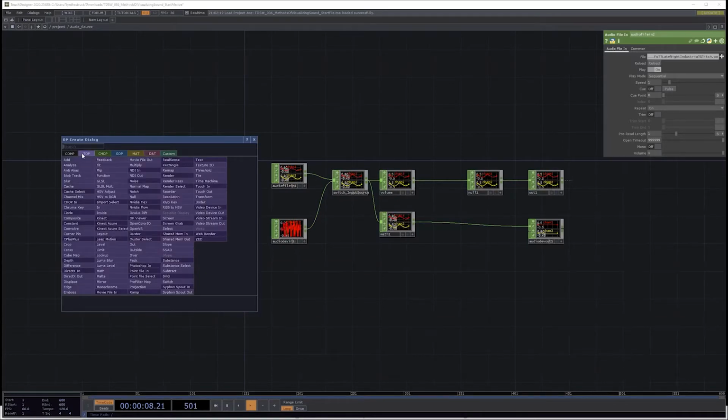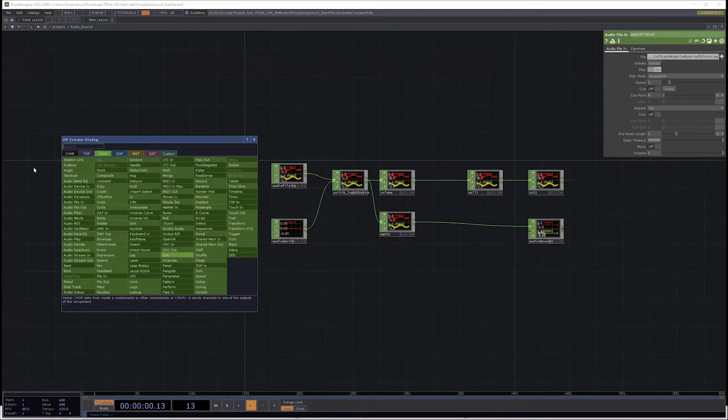The tops, so if you click on the tab next to it, the purple family is all texture operators. These have to do with different textures, like circles, and working with images, video files, things like that. We'll simplify and say it's like working with different images of sorts. Go to the chops, and the chops is channel data. This is basically working with signals. This is where we're going to be working with audio, because audio is a signal. So chops are our channel data family.